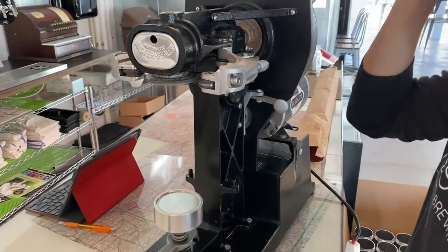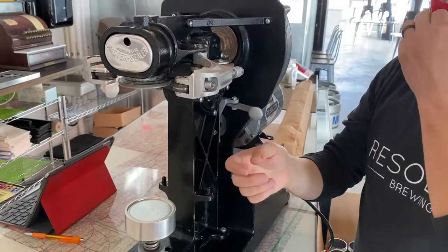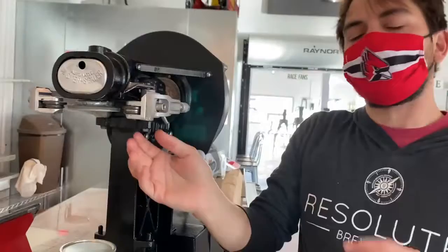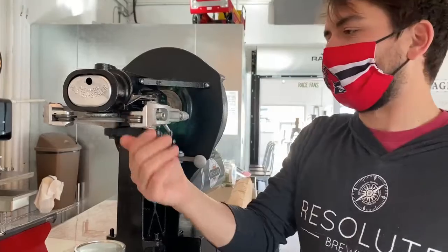Make sure we use a white lithium grease or a food grade lubricant to lube it up. But every now and then it gets gunked up with beer. So you've got to take it apart, clean off the beer. I use rubbing alcohol to clean it, and then re-lubricate.